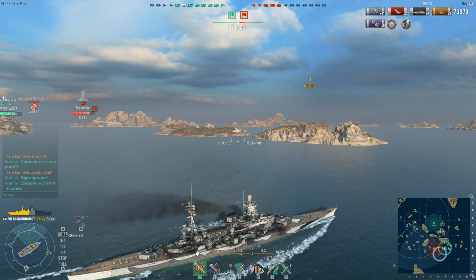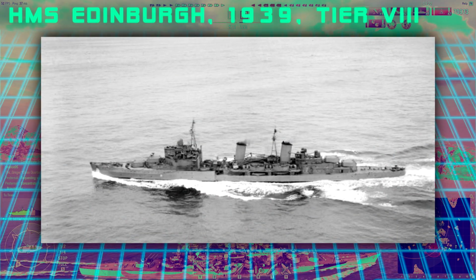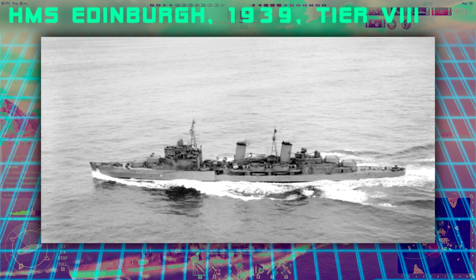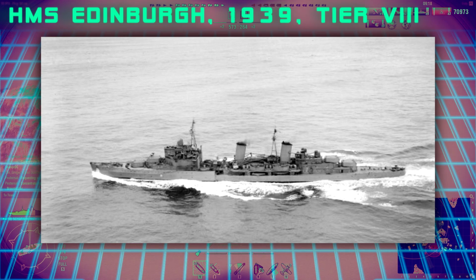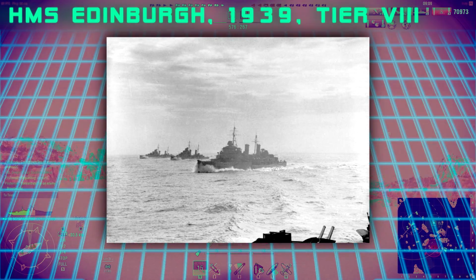Here's a fun one for us dumb Yankees. Tier 8, HMS Edinburgh. Did I get it right? Commissioned 1939. If I got the pronunciation of the town wrong here, sorry, you're just going to have to put up with it for the rest of this section. Anyway, probably the most well-regarded ship in this line is that of the Town class, HMS Edinburgh, lead ship of one of the Town's many subclasses.